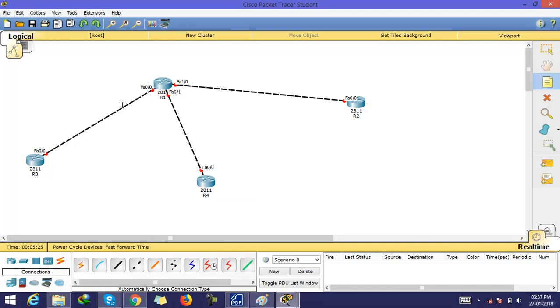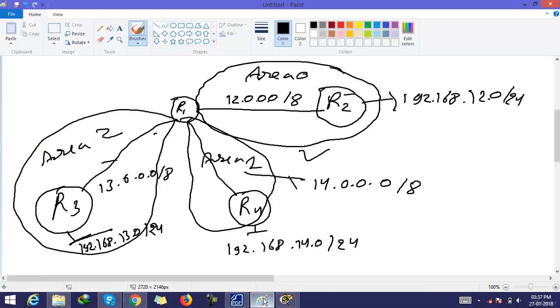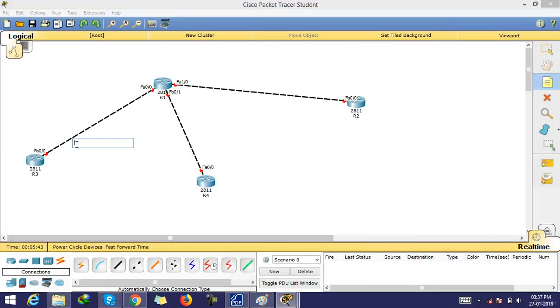Now here I am using the network 13.0.0.0/8. Here I am using 14.0.0.0/8. Here I am using 12.0.0.0/8.